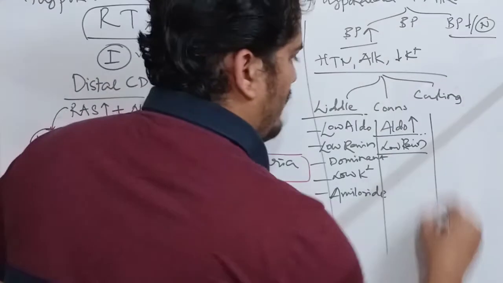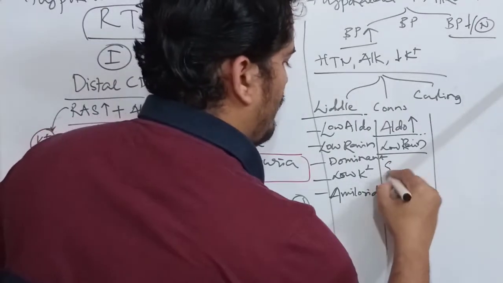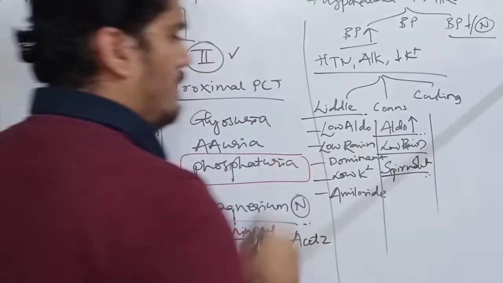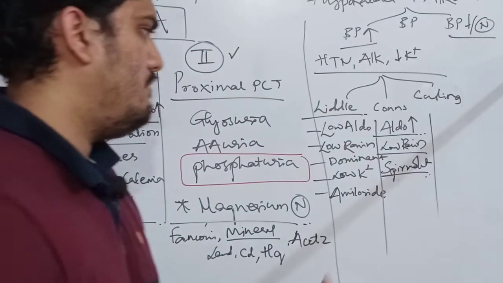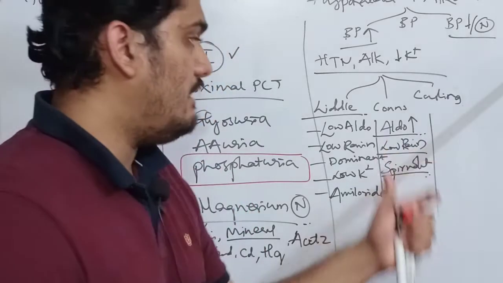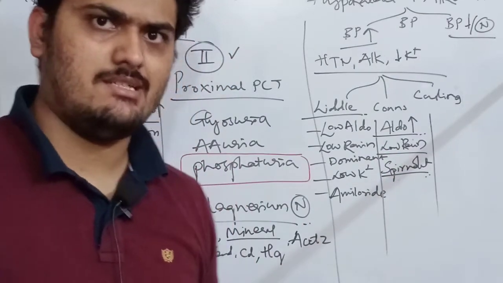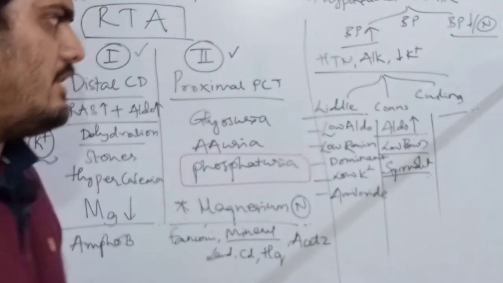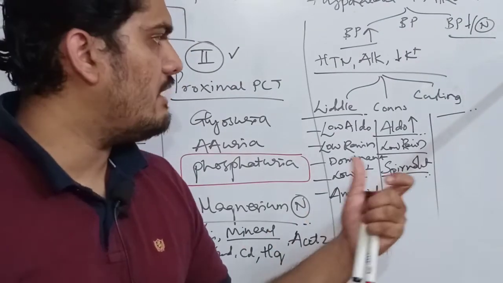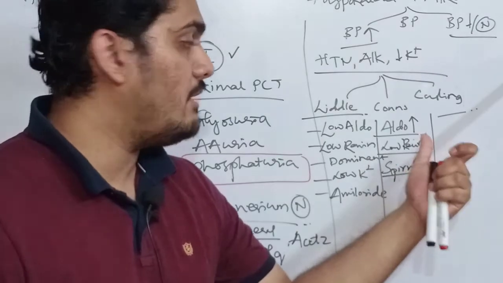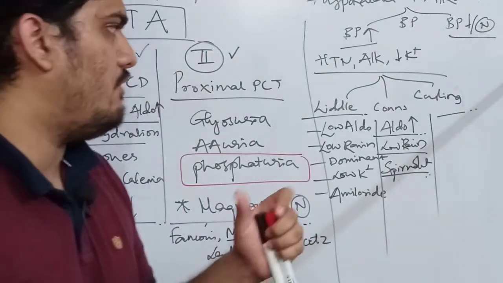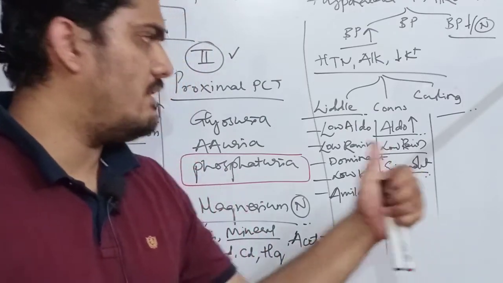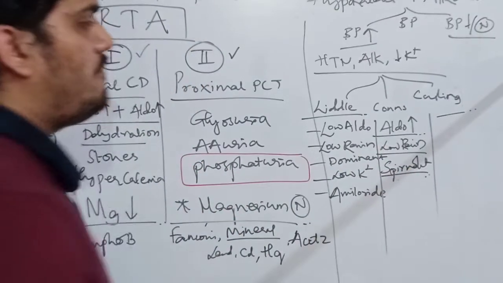And in Conn syndrome, the drug of choice to be used here is spironolactone, because it is an efficient drug which will inhibit the excessive activity of aldosterone in the body. Next one is Cushing syndrome. Differentiating here again becomes one of the important criteria. Why? Because Cushing syndrome comes with a spectrum of diseases, which we'll understand in future videos.